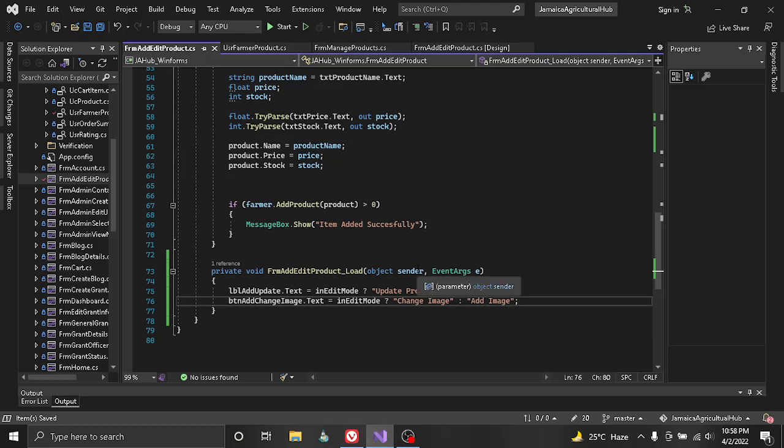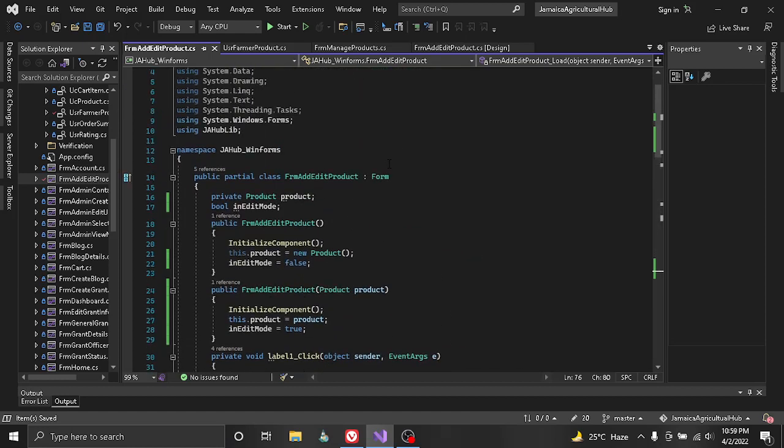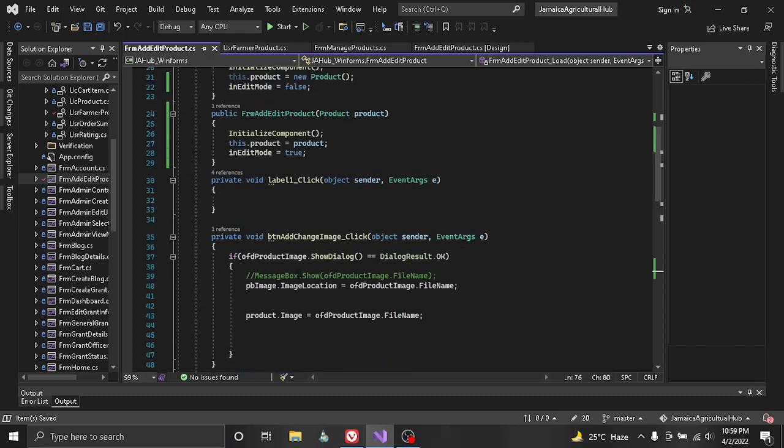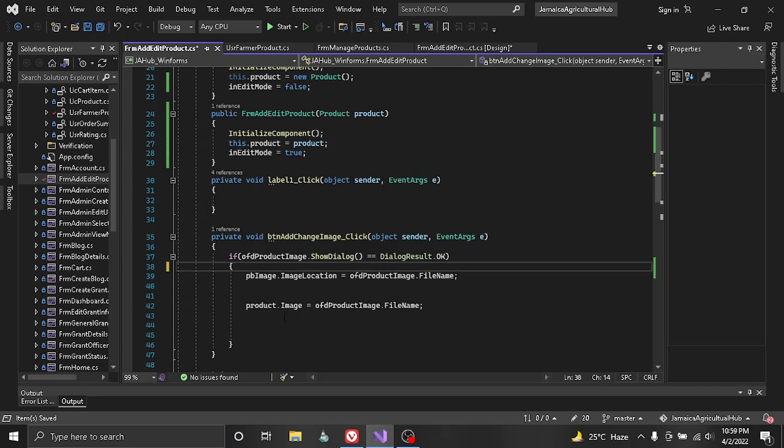Alright, so that should do that. So based on whether or not this is in edit mode, start to do it. I don't need to change this. You can delete this value. Don't like that white space. I like this spaced out.